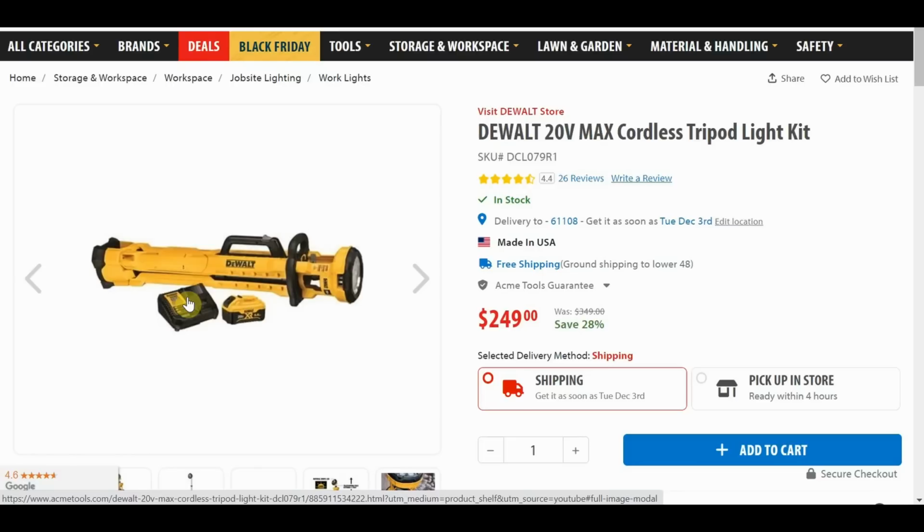You do want a big boy battery on this because it's a battery suck, and this thing gets super tall. I want to say when I had it in my house and I extended it all the way, it has to be almost 8 feet tall when it's fully extended. It is damn close to that. And it's not hybrid. The Milwaukee, at least the M12, I don't own the M18, but the M12 Milwaukee Rocket Light is hybrid, which I love, so you can plug in a power cord to it. This is not that, which is damn near criminal by DeWalt, but it's still a really good light.